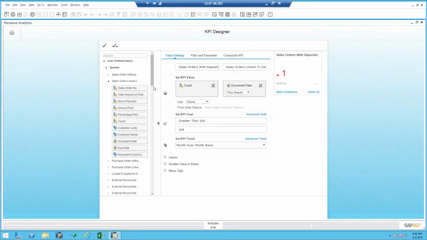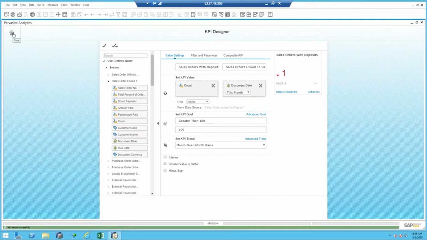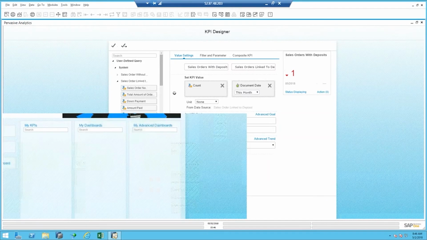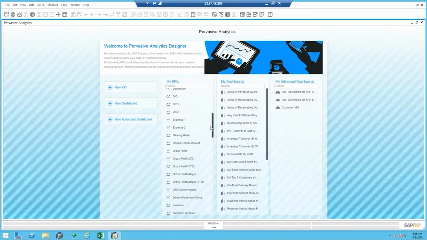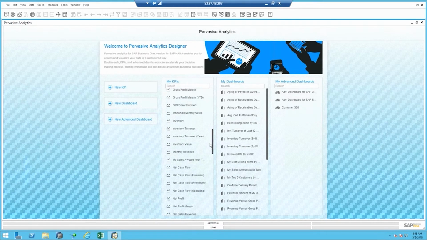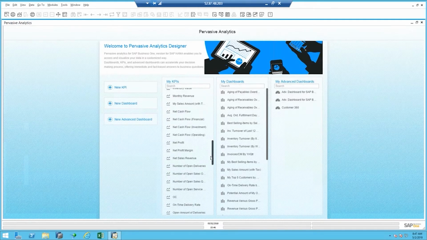Now, all I have to do to save it is click this button. And then I go back to the home button over here, and I'm back to my list again. So now we'll take a look at the other one and review how a couple of those are set up.